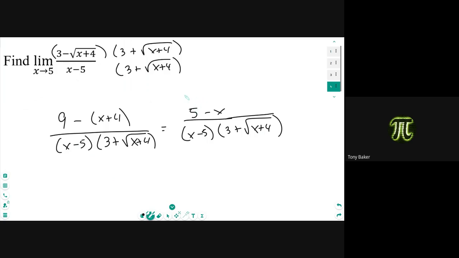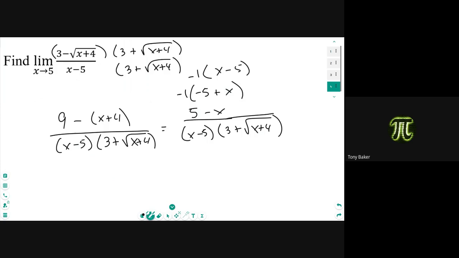So if I multiply the top, well, actually, I'm not multiplying the top by a negative. I'm actually going to pull out a negative. So if I pull out a negative, this becomes negative 5, and that becomes plus x. Right? Would that give you the same thing below it? And then if I reverse those, it's now the same.